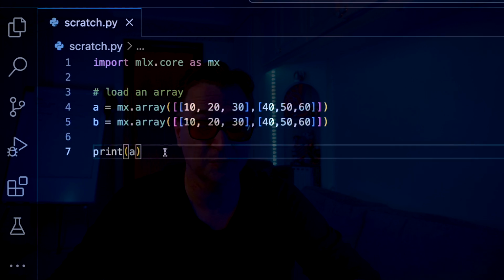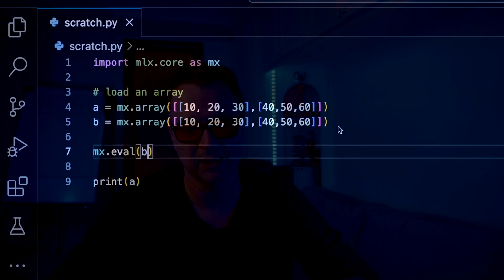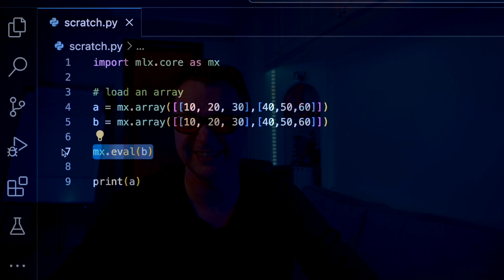If I did a print B, it would get evaluated, or the other way I could get it to evaluate is if I do an mx.eval and then I pass through B there, then at that point it would evaluate it regardless. So it's just something to be aware of, that it uses lazy evaluation underneath the hood. So as you train these things, just be aware that accessing it via an index, doing a print, whatever, will kick off an evaluation automatically. But if not, then you might need to do an mx.eval. And again, there's a bit of a trick of when to do this and when not to.